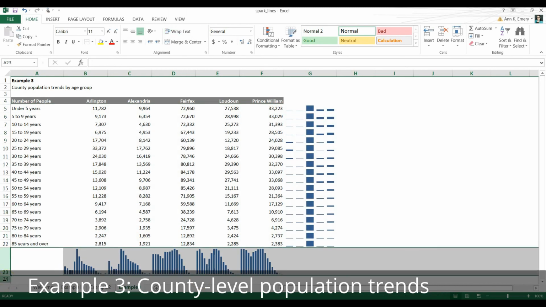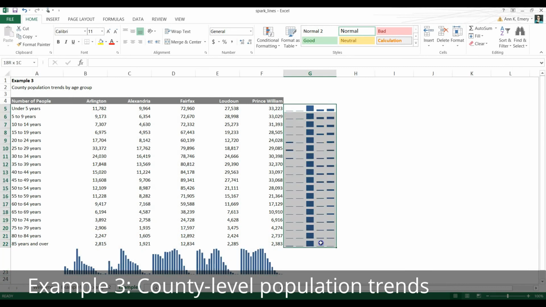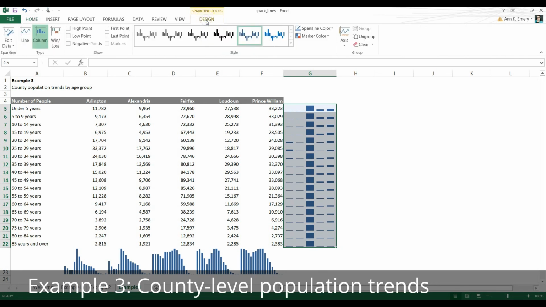Next, let's change the color of our spark bars. We'll change this set of spark bars first. So highlight the set of spark bars, go to the Design tab. This time, let's make orange bars just for fun.